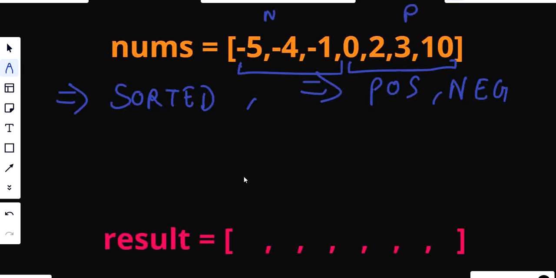So if we want to traverse this array only once, we need to create two pointers, so that one pointer will take care of this part and another pointer will take care of this part, right? So we will do exactly that. We will firstly create a left pointer and a right pointer, where our left pointer will be at the extreme left side, so it will be at 0, and the right pointer will be at the extreme right, so that will be n minus 1. Currently they are at this place, this one and this one.